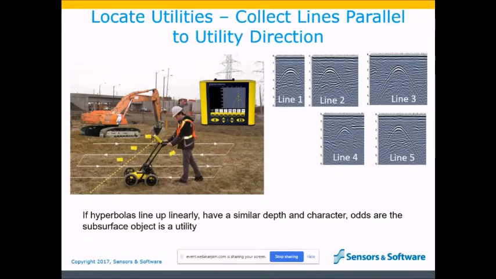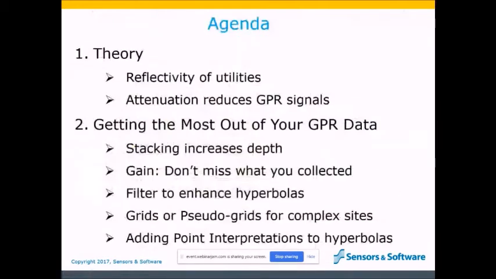It's not a miracle tool that solves all the problems of a utility locator. I think we all know that at times, the capabilities of GPR are oversold, and there's an expectation gap or a knowledge gap that leads to disappointment for some users. To attempt to remedy that today, I'd like to dive a bit deeper into some of the fundamentals of GPR and equip you with a few more tools to get the most out of the GPR data you collect and understand it a bit better.